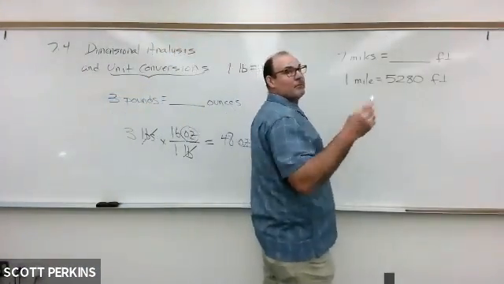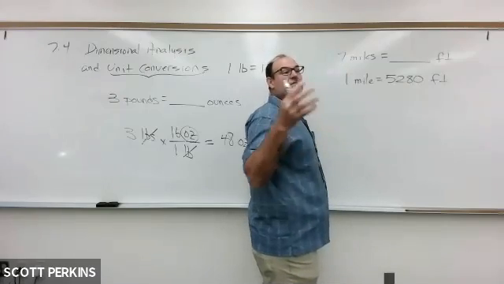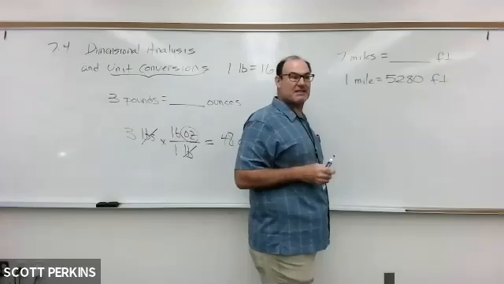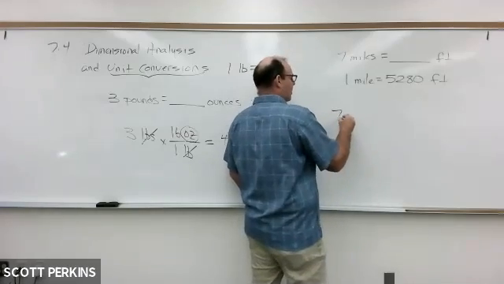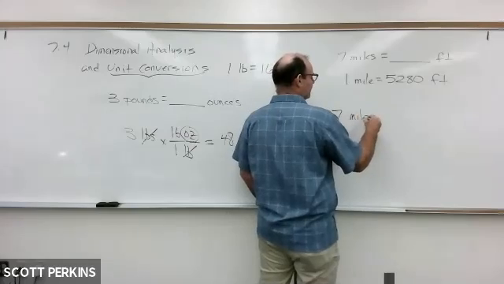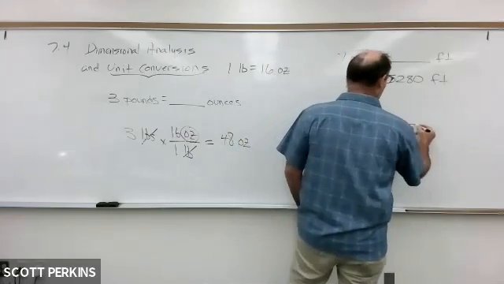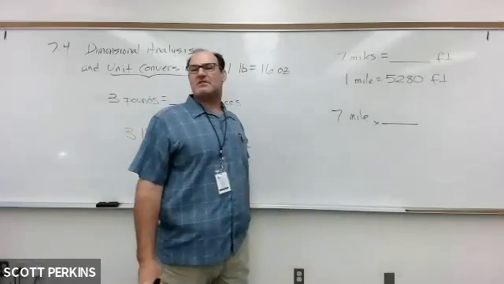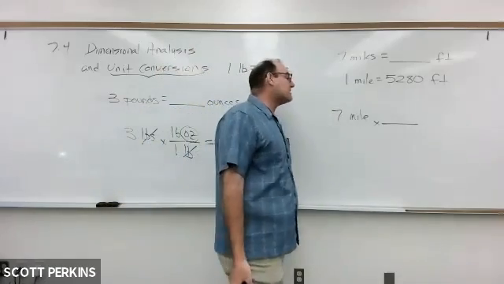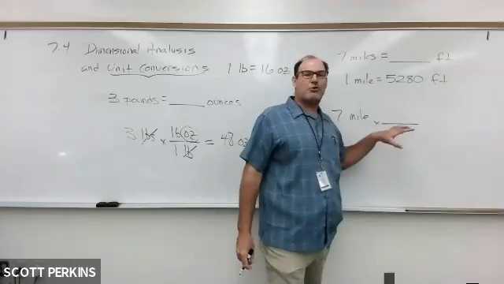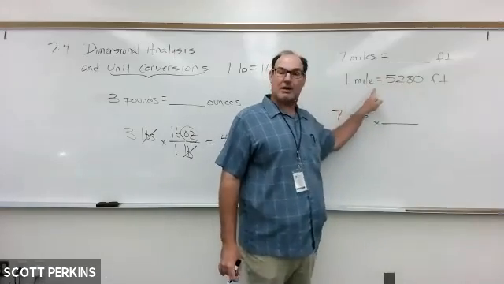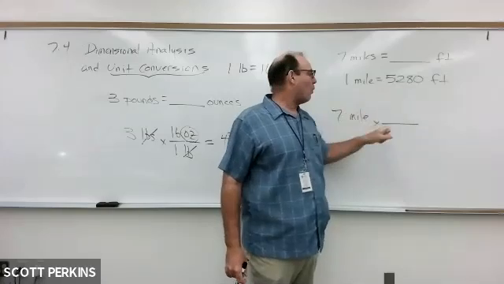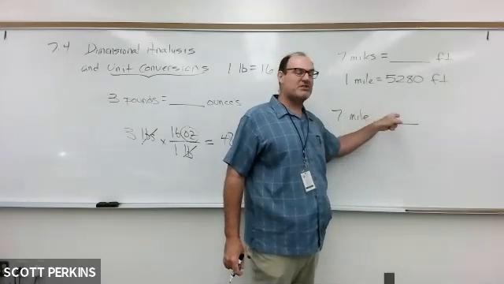Okay, so on this problem, I'm gonna do this one. I'm gonna give you one more, and then I've got tests to give back to you. So we start off with 7 miles, and we're gonna multiply by our unit fraction. So here's the key question. This is the reason I wanted you to set up the problem. When I create the ratio out of my unit conversion, what is gonna go in the top? What's gonna go in the bottom?